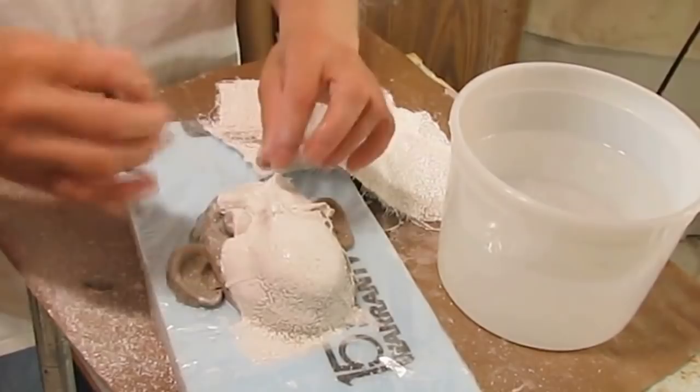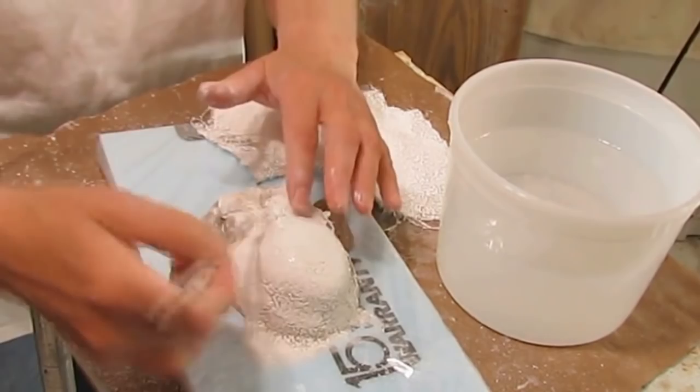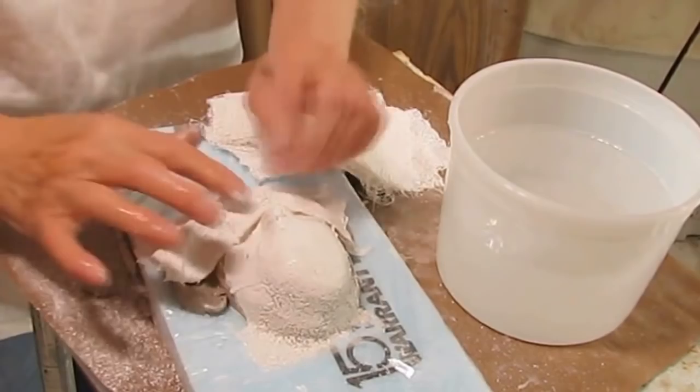Now obviously I'm going to have to wash the plaster off my little tool and off my hands and out of the bowl. And I'm sure you know already, but I'll say it again, don't do that in the sink. Plaster will harden underwater. And if it happens to harden at the low part of your plumbing system, you'll have to replace that plumbing system, which is kind of expensive.